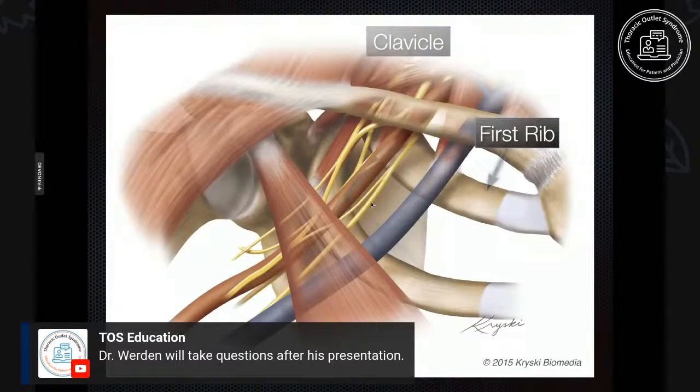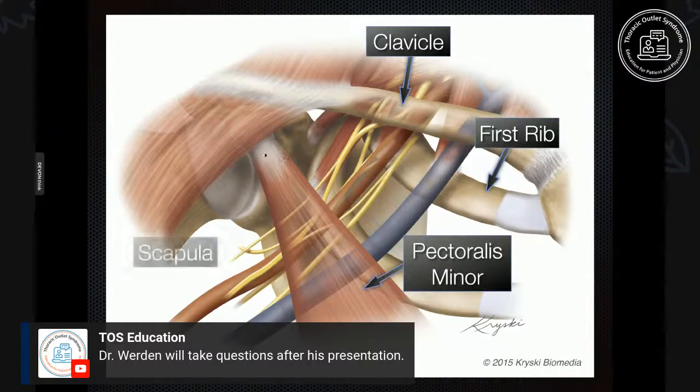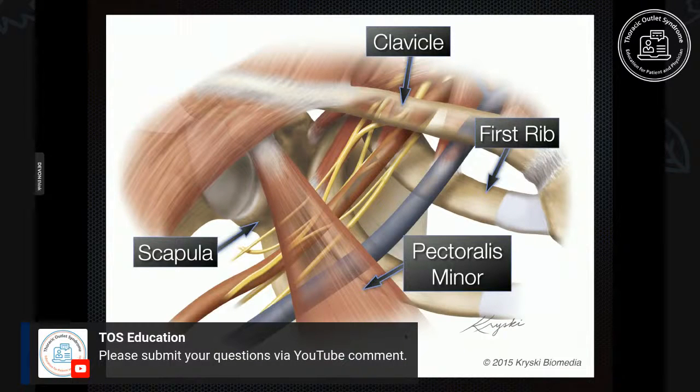This is another picture of the pectoralis minor. Again, right here. See an arrow show up in a minute. It arises from the scapula or shoulder blade up here, comes down to insert on the ribs. And now what this one shows you is how the brachial plexus or the nerves, the subclavian artery, and subclavian vein all pass behind this muscle. It's another tunnel we'll look at in a little bit.